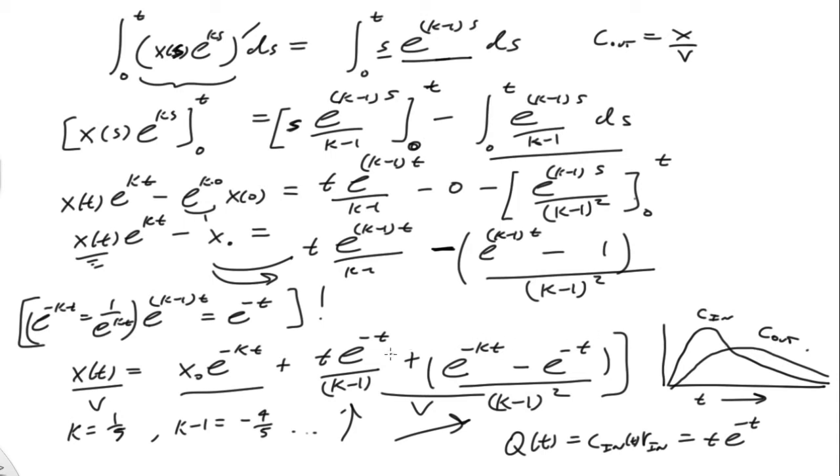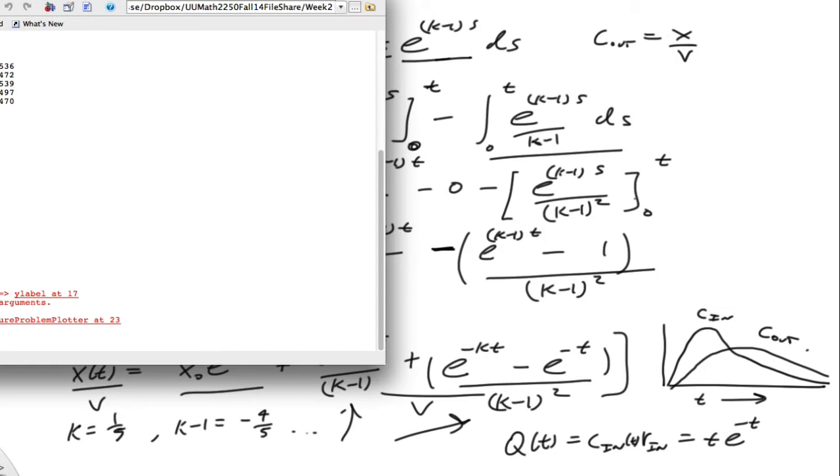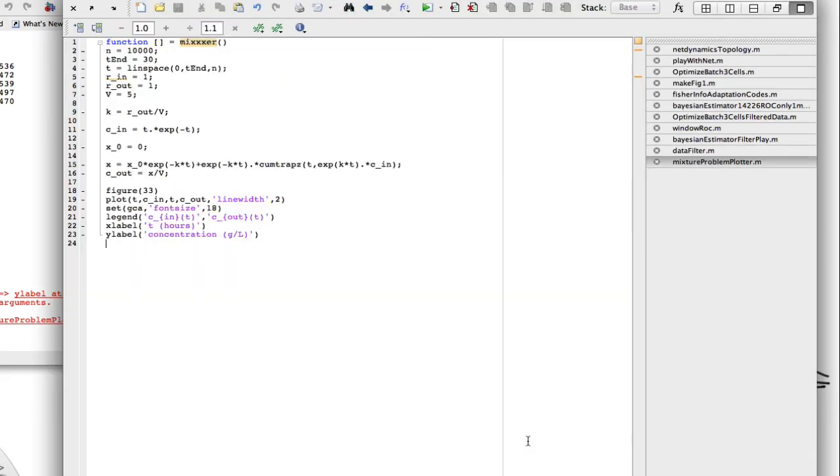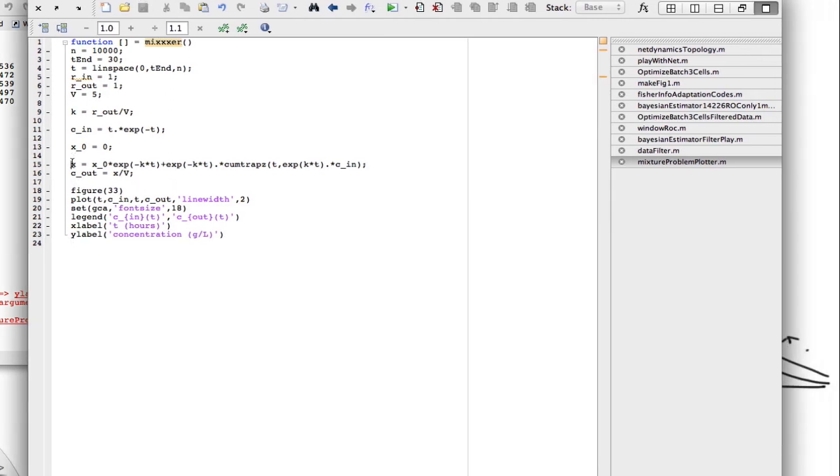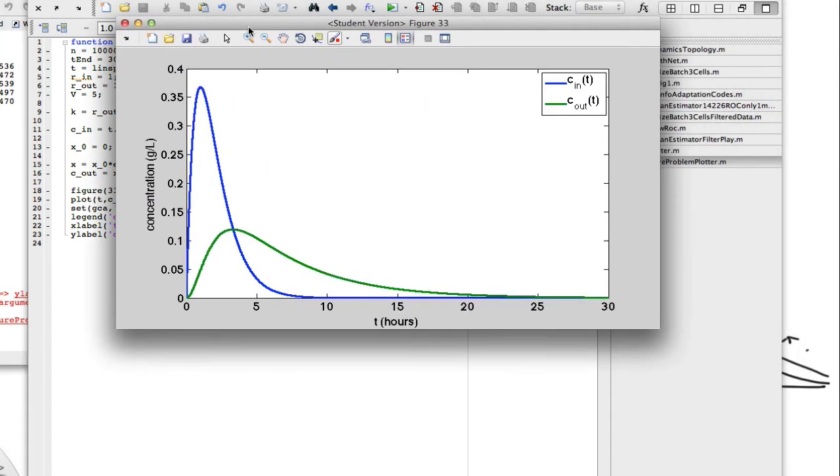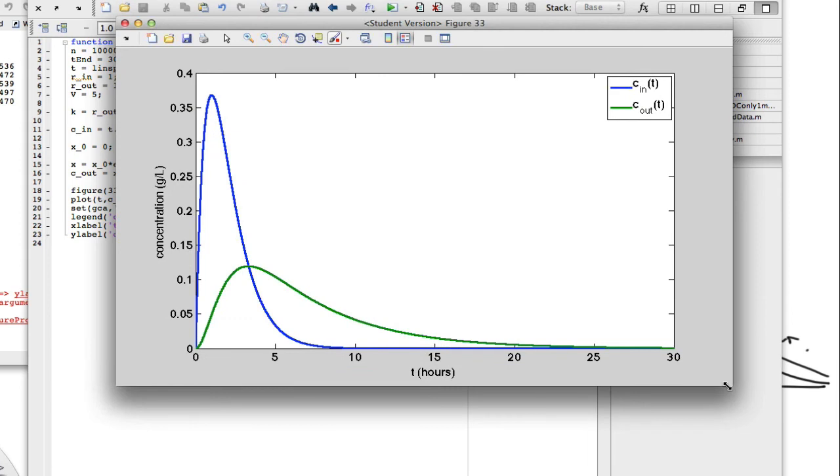And now to verify that, I just actually pulled up my MATLAB, so I can pull that up here. Now I just wrote out this little script, this little function here that's going to plot it for me, and I've computed it right here. So I want to know what it looks like for the particular parameters I chose. So I'm just going to hit play on this, and here's what my solution looks like. And I see here in the blue is my C in, that's that concentration in, and you see it goes up like that, and it peaks pretty quick.